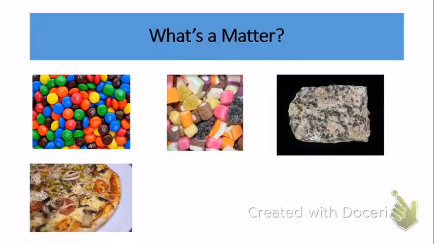We don't see the cheese dissolving the tomatoes here, or the onions dissolving in the tomatoes, or the tomato sauce that's on the pizza dissolving the cheese. They're mixed together, but they're not dissolving. The same thing with the M&Ms. The different colors of M&Ms are mixed together, but they're not dissolving either one of them, and so forth.